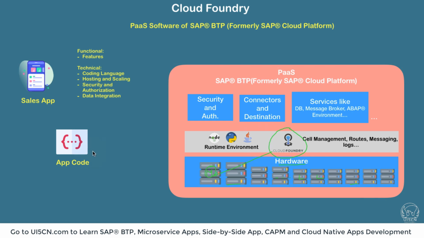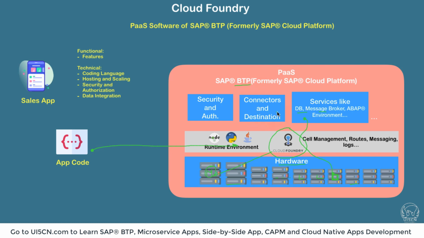And whenever you push your application to Cloud Foundry, it internally creates a cell, and this cell provides the computation unit. Based on your application code, the required libraries will be installed here so the application code can run there. And if the application needs some service, you need to instantiate the service and connect it to the cell, and the service can be a DB cell or message broker or any other service provided in SAP BTP.